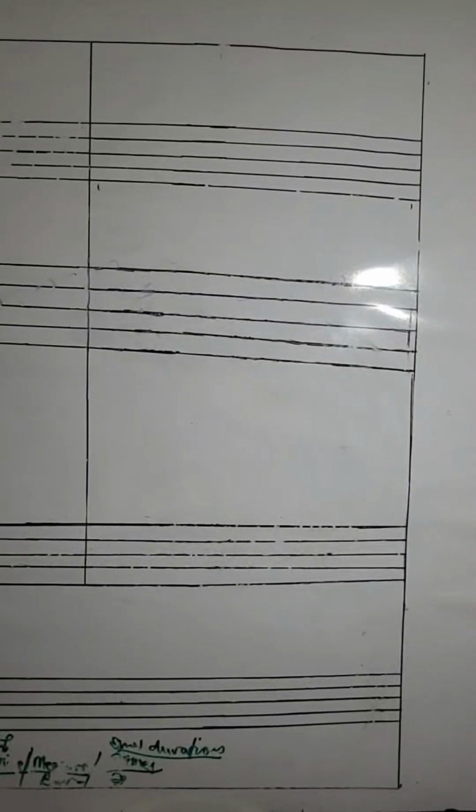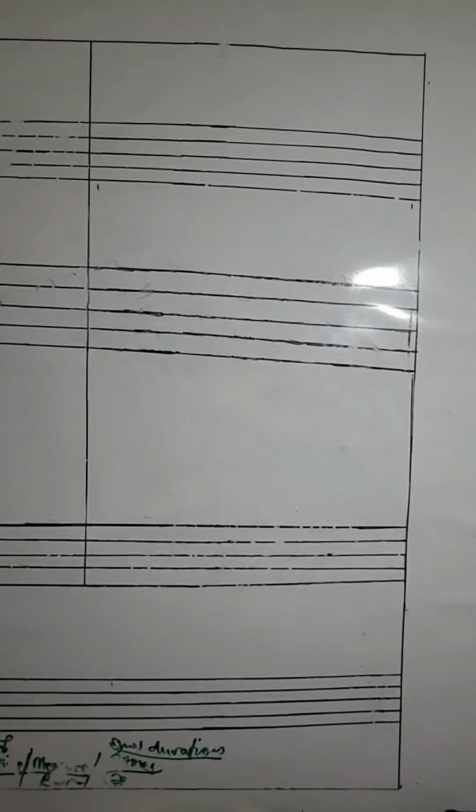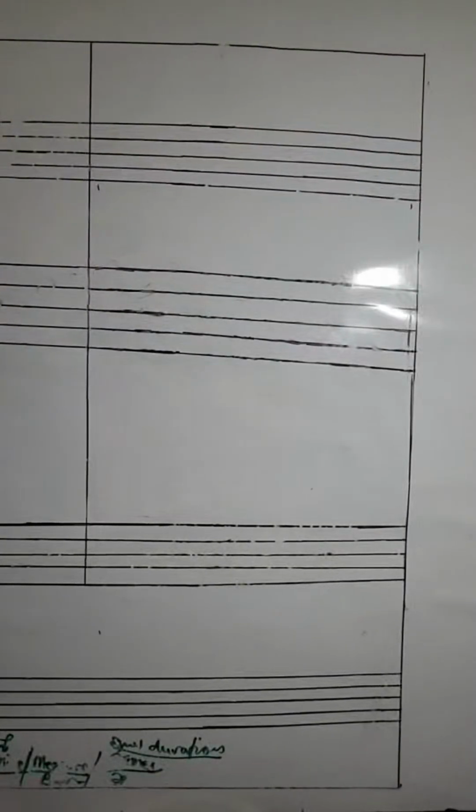So for today, we are going to digress more in the sight reading aspect of music. A key signature tells you where your first note falls. And what is your first note? Your first note of the scale is the tonic. So the tonic is the first note of your scale. So when you see a key signature, you look out for the tonic.